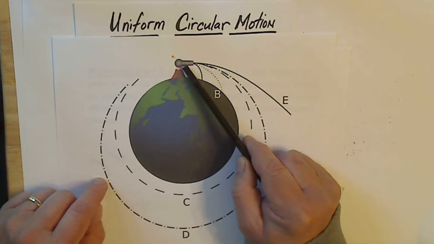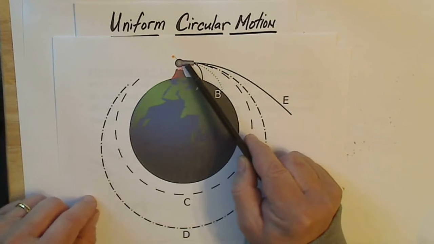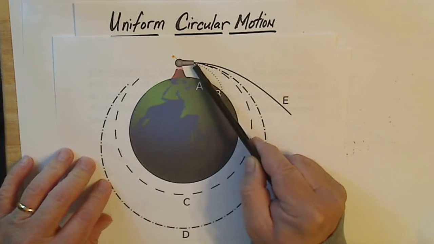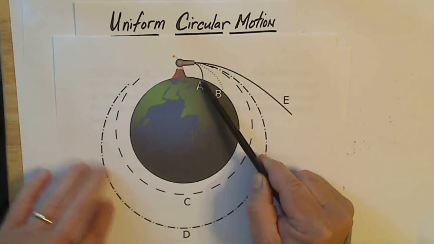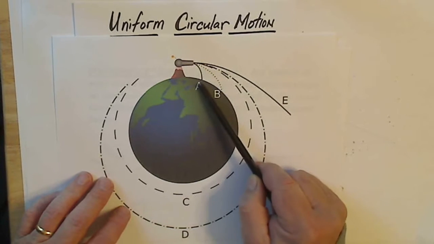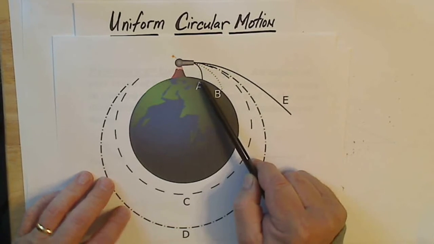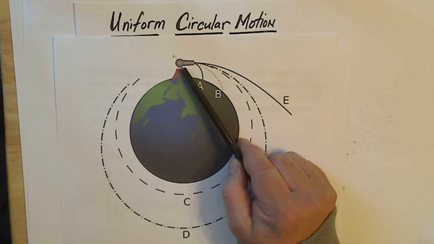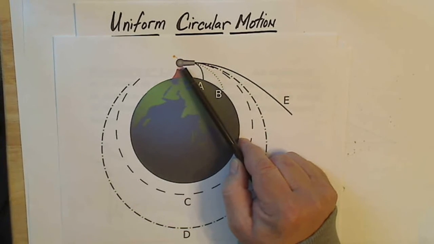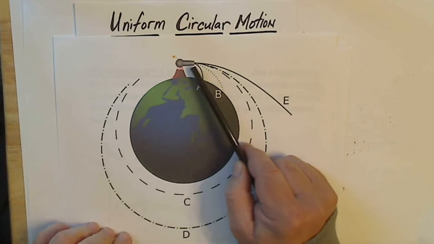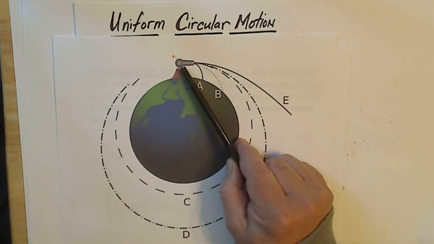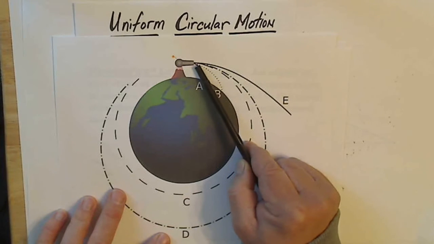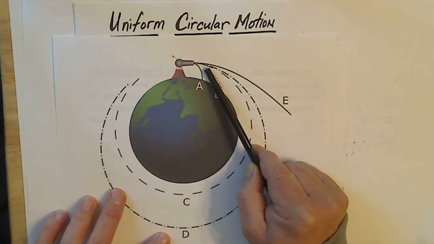We put in our first cannonball, light the fuse, boom. The cannonball comes out, and just like the baseball, gravity pulls it down, and it curves down and hits the surface of the planet. Now, the second shot, we're going to pack in a little bit more gunpowder. We're going to give that cannonball a little bit more velocity coming out of that muzzle. The cannonball still has to fall, but it comes out faster, so of course it's going to go a little bit farther. It's going to have a little bit farther range.